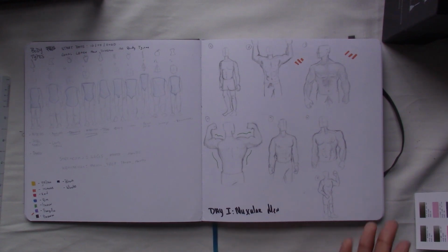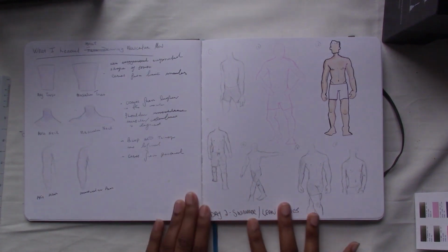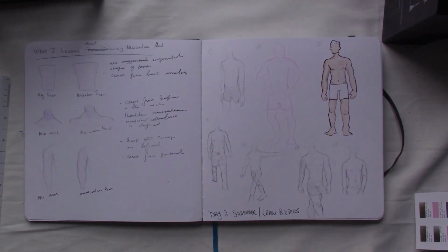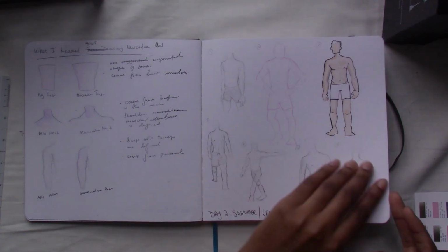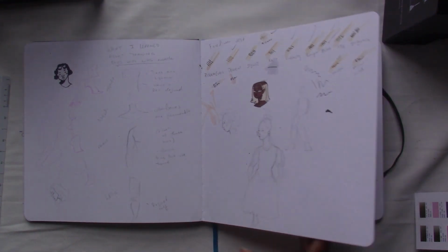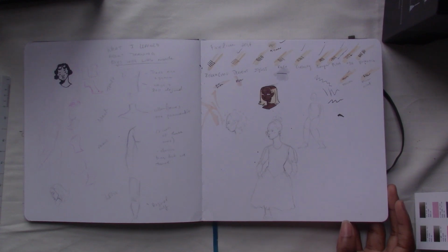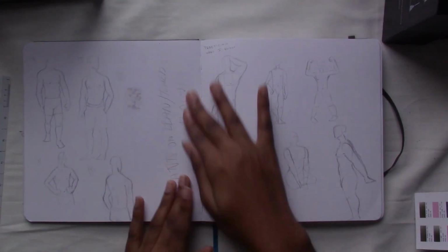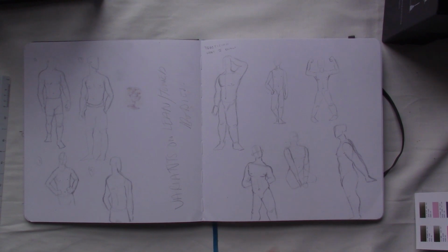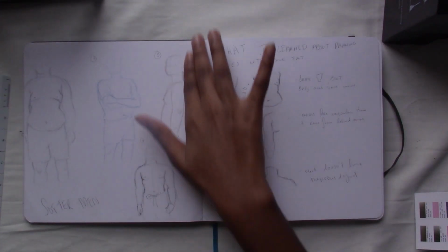So I started off doing muscular men, and I would write about what I learned about drawing muscular men, like the shape of the torso or the trapezius or even the arms. I did swimmers' bodies, testing which liners I can draw on top with marker, so I can use line art instead. Here's some more bodies. This one is a free page. More bodies.